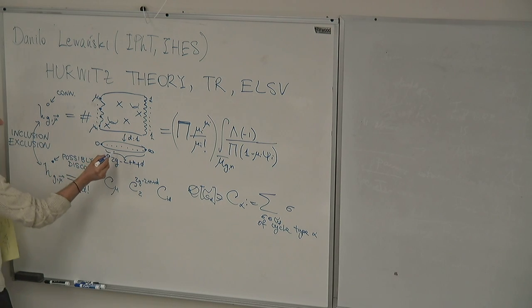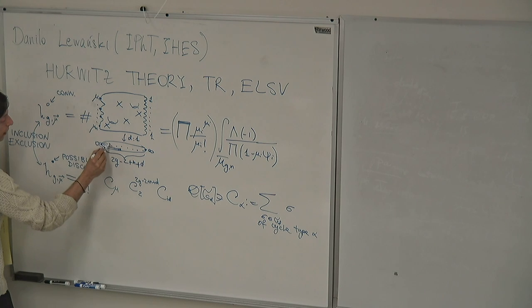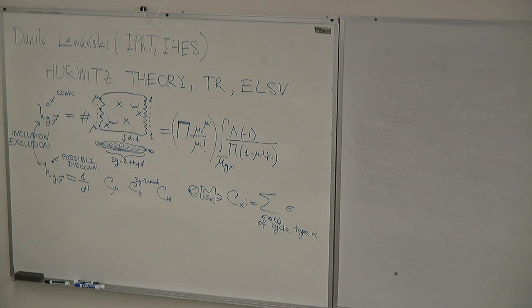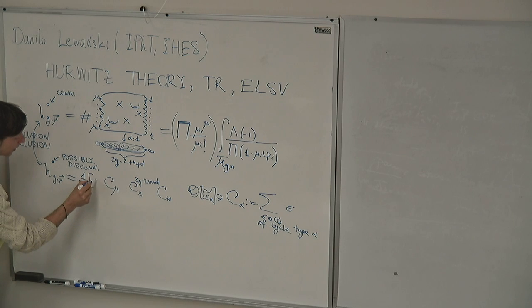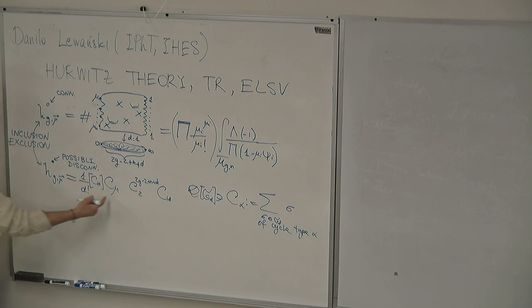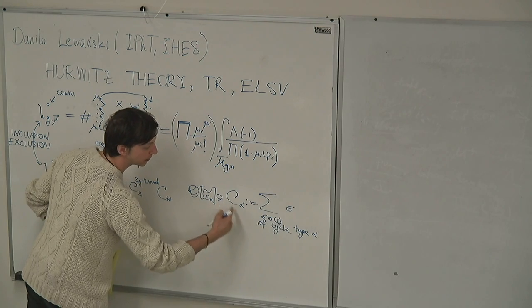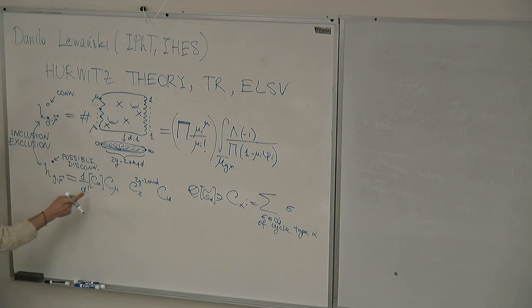And now I do the following. I take just an unramified point over here. I take a loop that goes around all of them. And then I put it around the sphere. And this is contractible. It's a sphere. Then it gives me the identity. So I just count here how many times I get the identity out of this product. So I just have several elements of the group algebra. I expand each of these elements with the definition. Then I compute all the products, and I count how many times I get the identity. And then I divide by the relabeling of the sheets of the cover. Okay? So this is my definition of Hurwitz numbers.